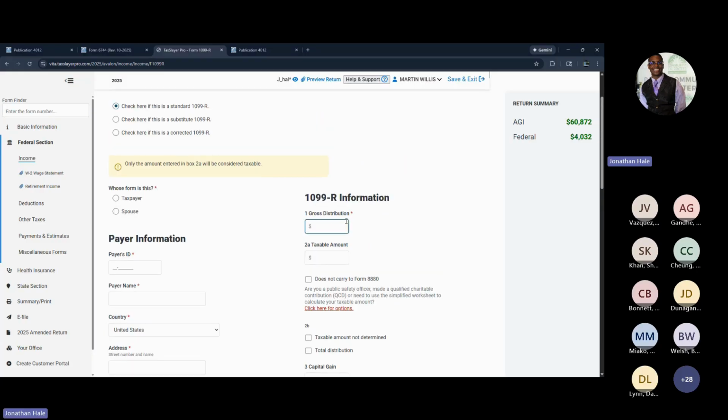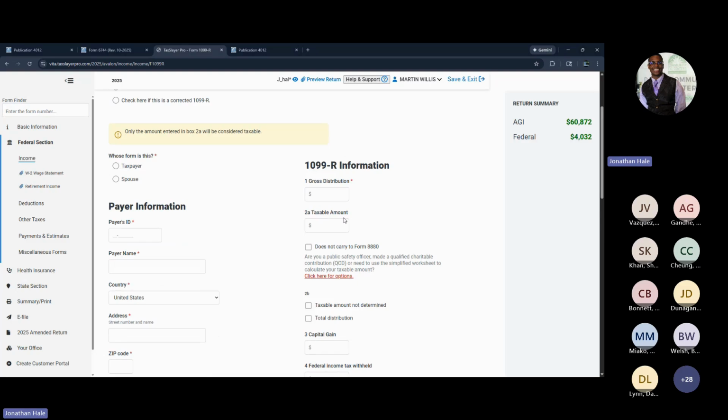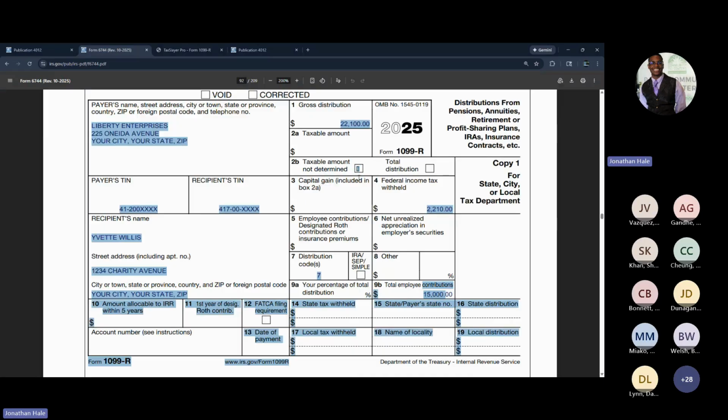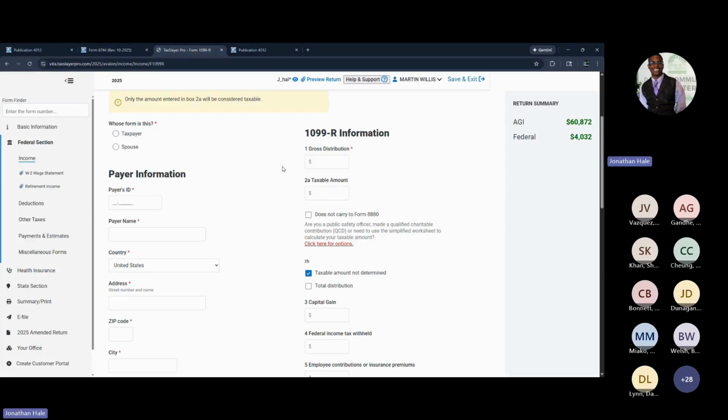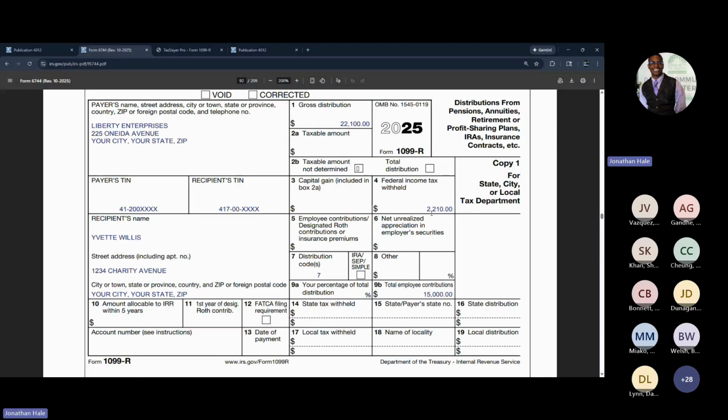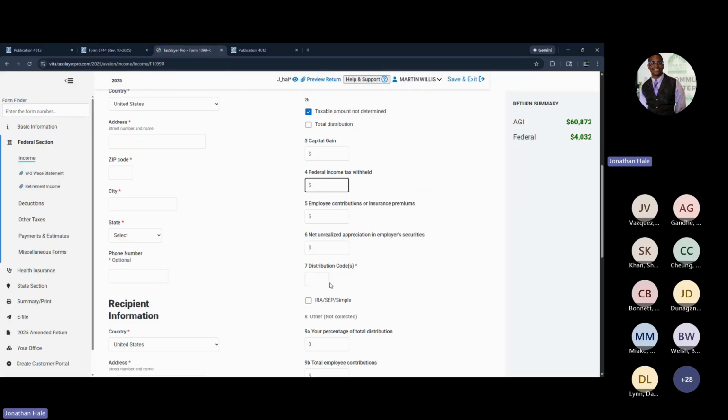We put in the gross distribution amount, but we didn't put in the taxable portion because we knew it to be not determined, because the box here on 2B was not determined. Then we put in our federal income tax withheld, we'll just input it as we see it, 2210. We had a distribution code here on line 7, so we put in our 7.